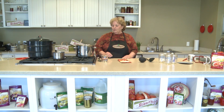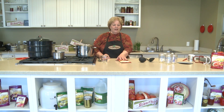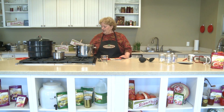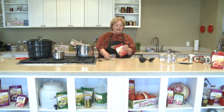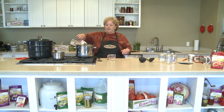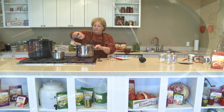Today we're going to be making salsa. For that recipe you will need tomatoes, vinegar, and use 5% acetic acid vinegar, and 1 package of Mrs. Wage's salsa mix. You'll need to crush and peel the tomatoes and chop them prior to putting them into the saucepan to cook. At that time, you will add vinegar and 1 packet of Mrs. Wage's salsa mix. I'd like to remind you that the recipes for the salsa are available on the back of the package. I want to mix this all together and we'll bring it to a boil.